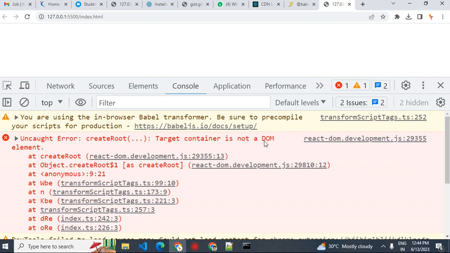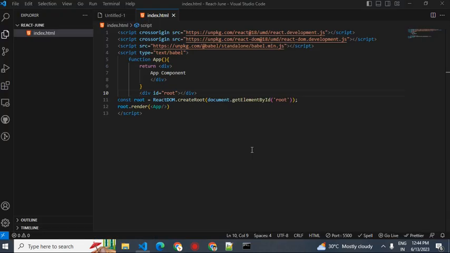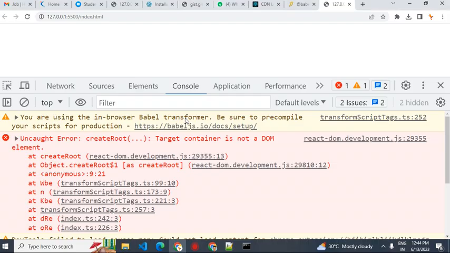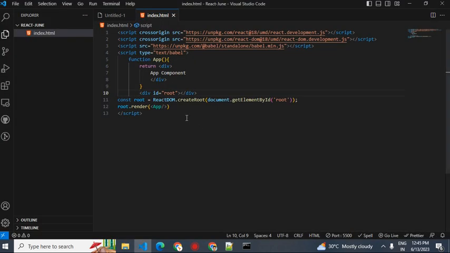Create root target container is not a DOM element. So we always need to mention that container before that function, before the script tag, outside the script.